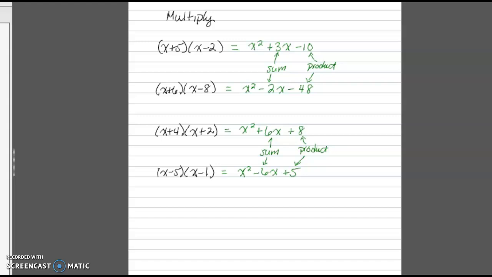And we're going to use this pattern to help us to factor, because remember, we're going to take trinomials that look like what you see on the right hand side and go backwards. So right now we know that when we have this kind of trinomial, we're going to go back to 2 binomials. We know that if that first term is just the variable squared, that variable is going to be written in the first position of each binomial. Whatever this last term is, we're going to find 2 numbers that give us that product, but we want those 2 numbers to also add to the number that you see in the middle. So let's take a look at some examples here.